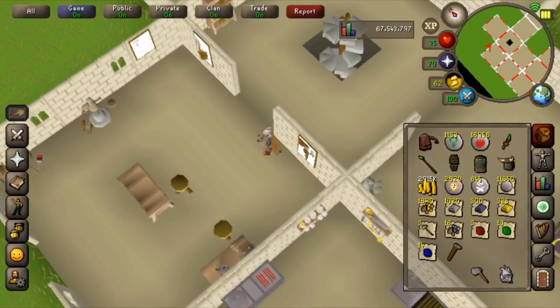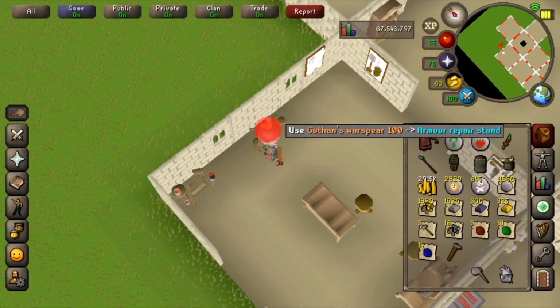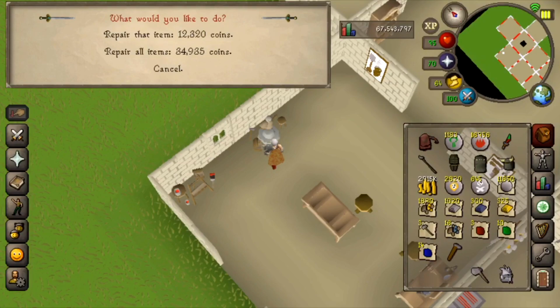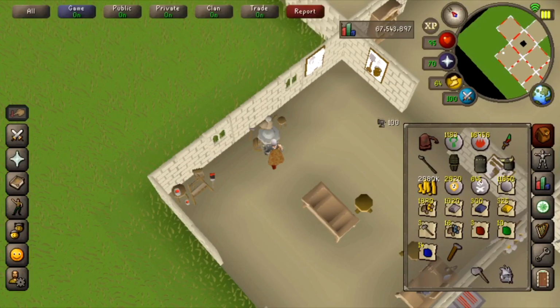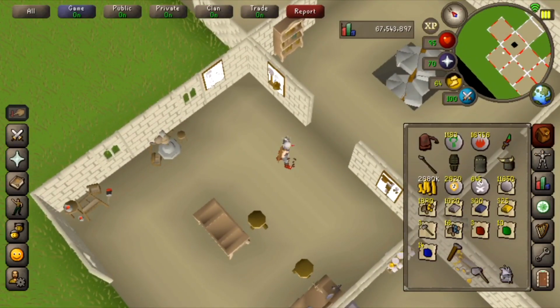Okay, so I'm now in the house. I'm going to use my Barrows items on the repair stand, and the cost is just under 35k, which is not bad for 10 hours. Obviously, I was using switches, so if you were going to stay in your Guthix armour, the cost would be a lot higher, but still, that's really good.